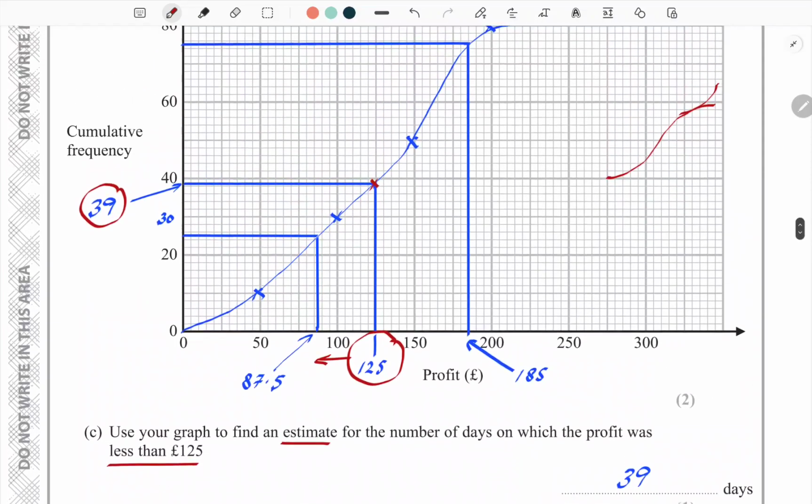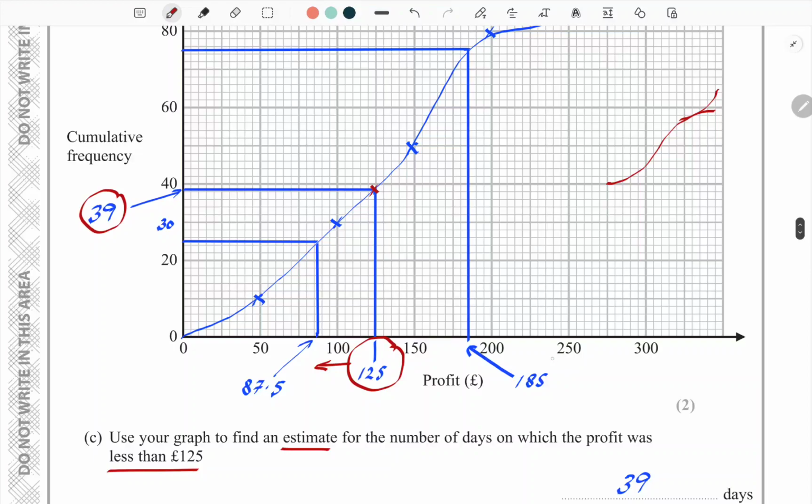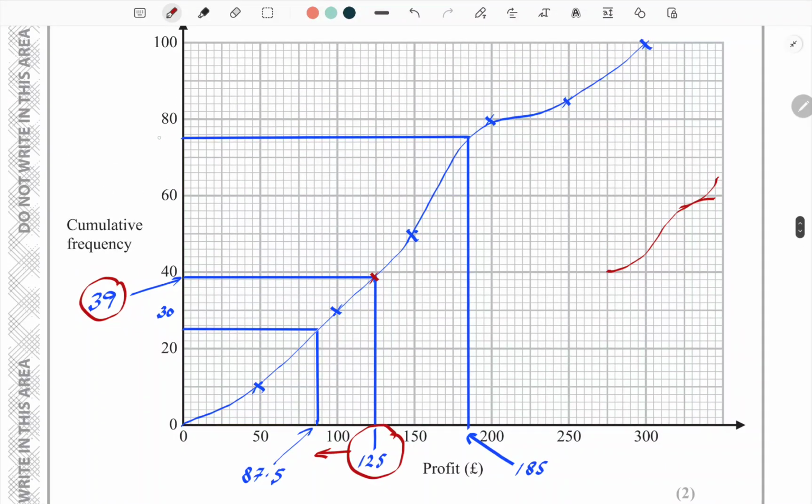So that's what I've done on the graph. Let's take the upper quartile. I've taken 75 here, or as best as I could estimate, and gone across to the graph, see where it intersects, read downwards, and it comes to be, let's say, 185. Again, like I said previously, read the scale and count the squares carefully, all right? So you get 185 for the upper quartile value.